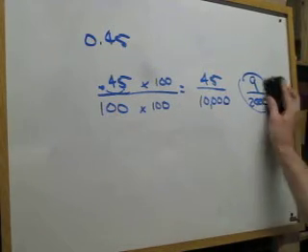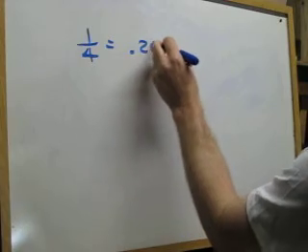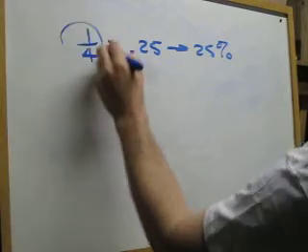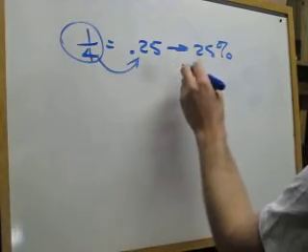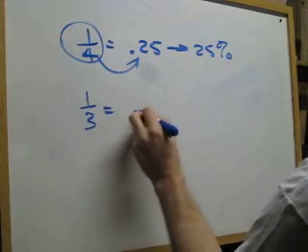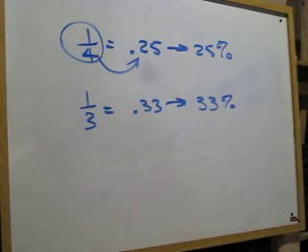Okay? So that's how we're doing the decimals to fractions, which brings us to part E, where we're changing fractions to percents. So we're going to take a fraction like this, write it as a decimal, and then convert that to a percent. So remember, fractions have to be changed into decimals. Moving 2 decimal places over gives me my percent. So one like 1/3. 1/3 is 0.33, and then that changes to 33%.